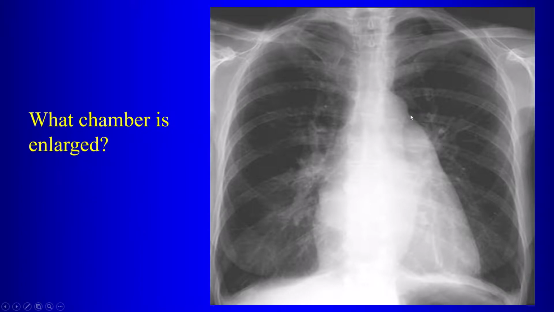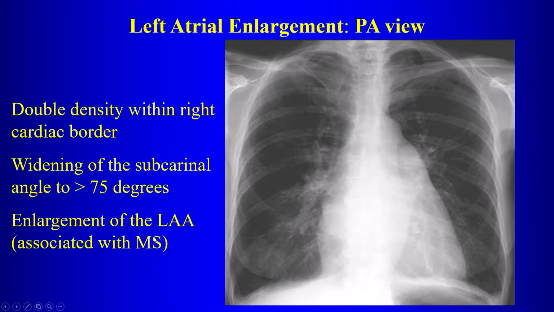Well, right off the bat, we can see that there is enlargement of the main pulmonary artery here. When we look behind the right atrium, there is this double density. There is also some straightening here of the left heart border. So all of this points to enlargement of the left atrium. The double density is the best sign on the frontal radiograph for enlargement of the left atrium. This is a patient with mitral valve stenosis. So the double density behind the right atrium represents enlargement of the left atrium.